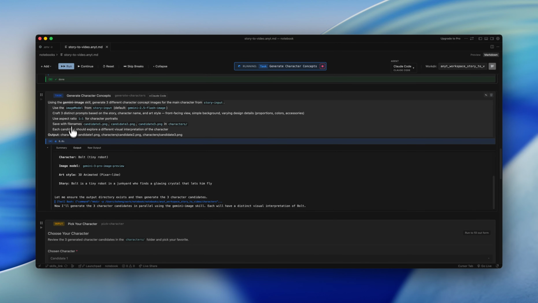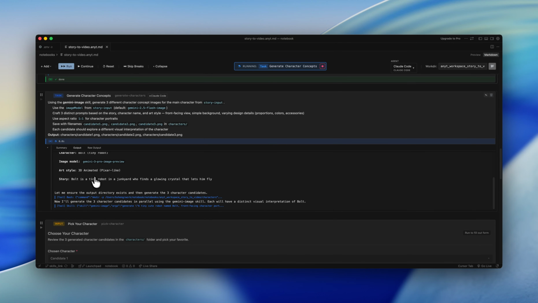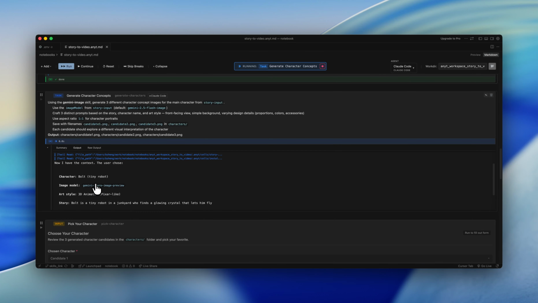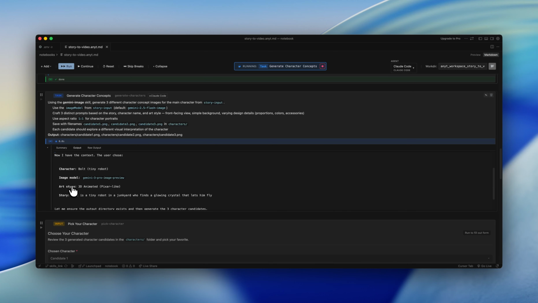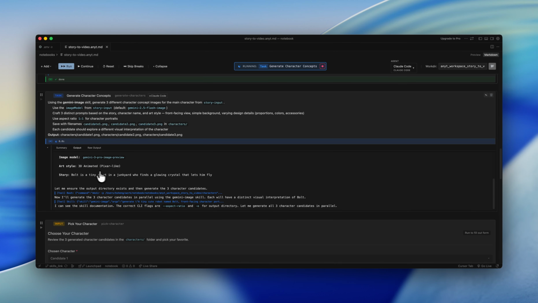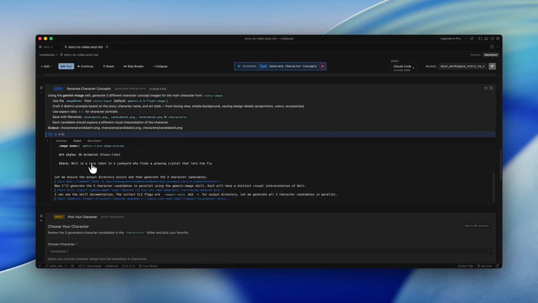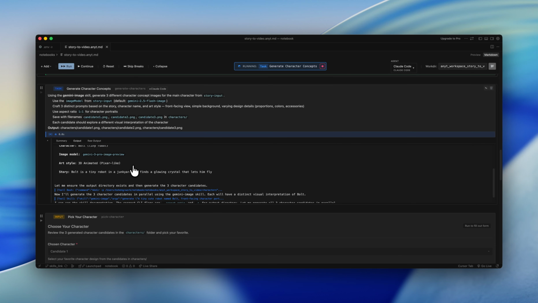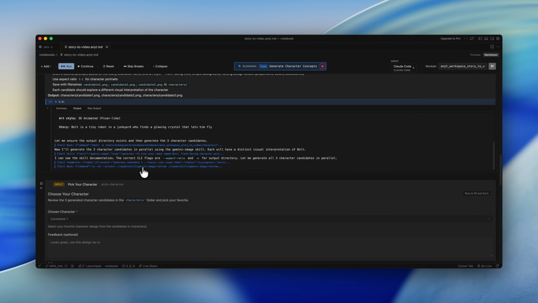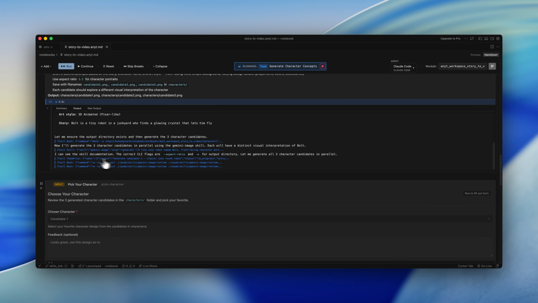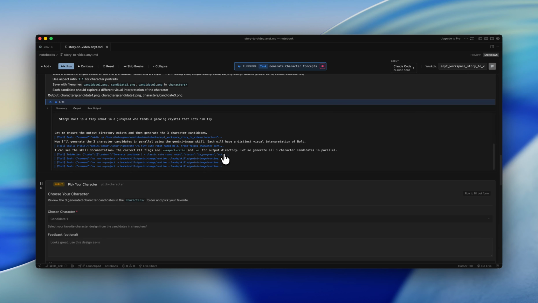In the next task, it's able to know what selection I made in the previous task. We can see it knows the story, what model I chose, and what character style it should have. Then it will use Nano Banana to generate Gemini images.